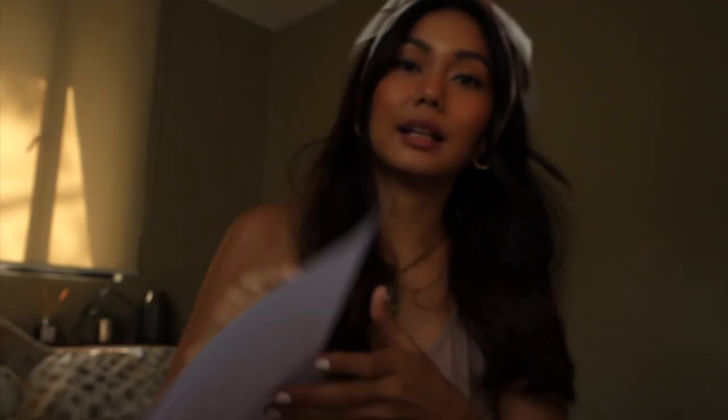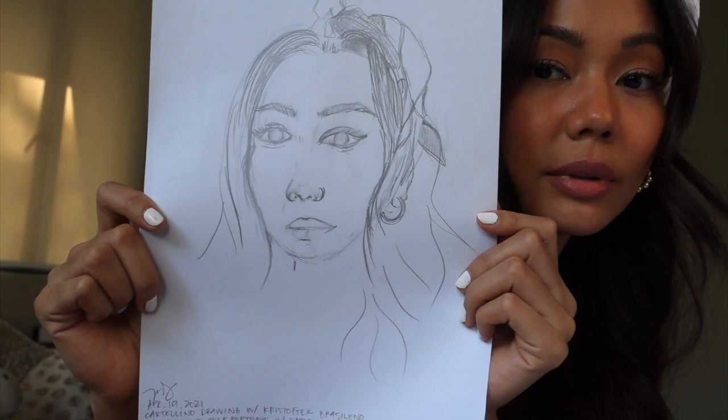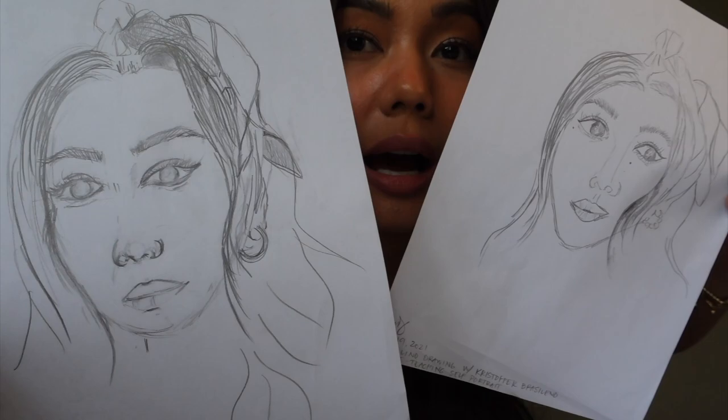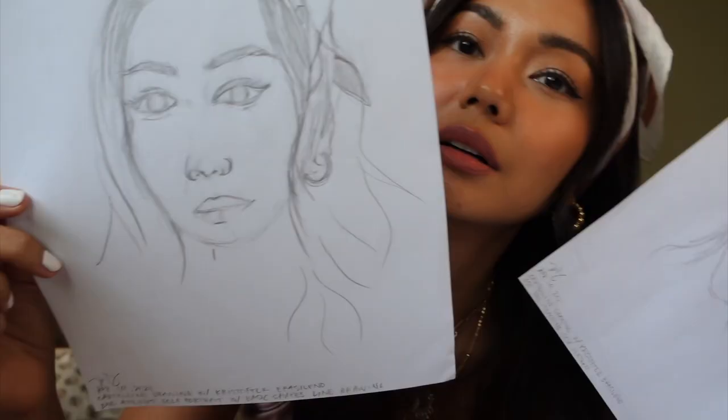And then he taught us a little bit of techniques, basic shapes, and how to break down the proportions of your face. And this was my second attempt. Still not the greatest, but it's an improvement from the first to the second. There's a little bit of improvement, but I definitely have so much work to do. This is way better though, like the eyes and everything. And then this one's a bit better.